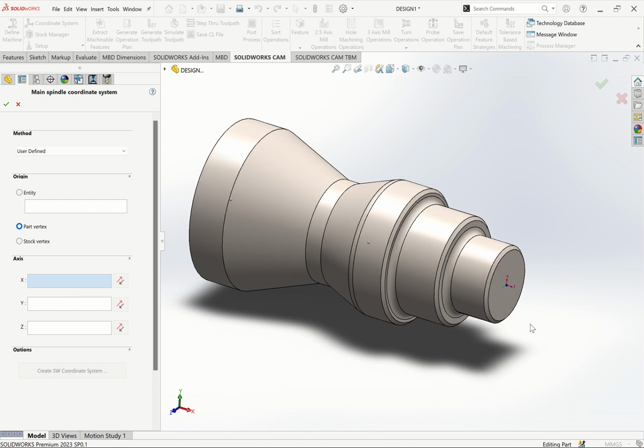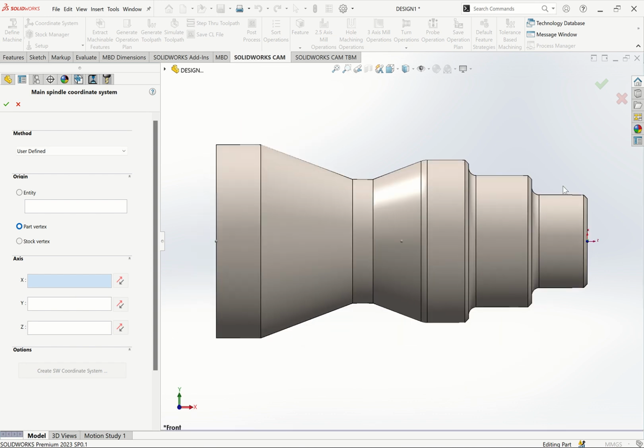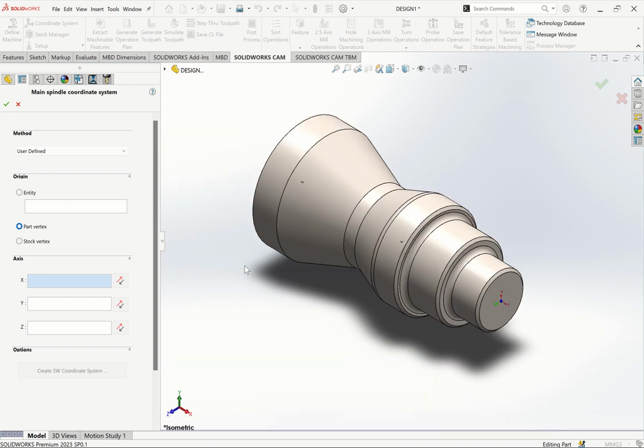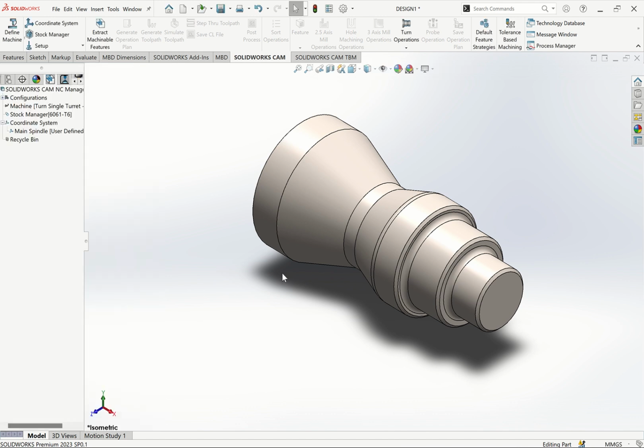If I click on this Control 1, you're able to see my coordinate system. I can zoom in on this region. The Z-axis is pointing away, then the X-axis is pointing along this face, which is okay for me for turning. My tool is coming from up, down, left. So okay, then I click OK, no problem.